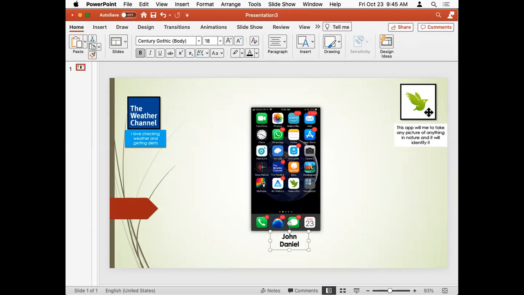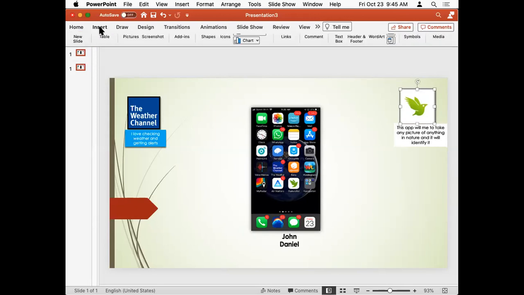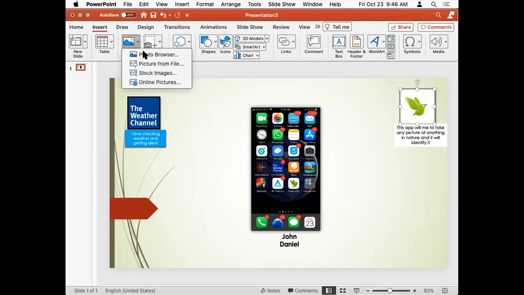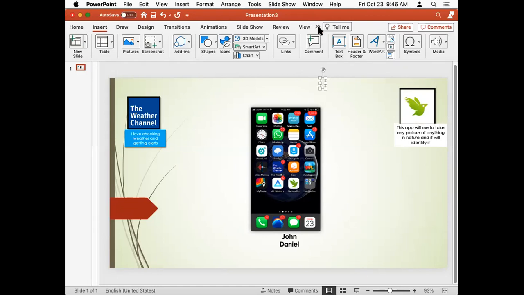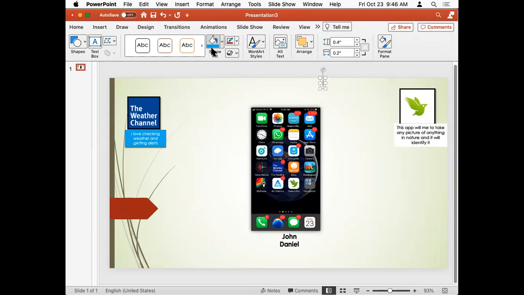Anyway, you can design it the way you want, but as long as you get the idea of how to use it, you're gonna use insert to insert pictures. And when you go here, you have an option to go online to find all the apps. You just put, say, Weather Channel app, and you'll find it. Then you insert it, and then you insert a text box underneath and type why you like the app. You can format the text box by going to shape format and adding a color behind it if you wanted to.